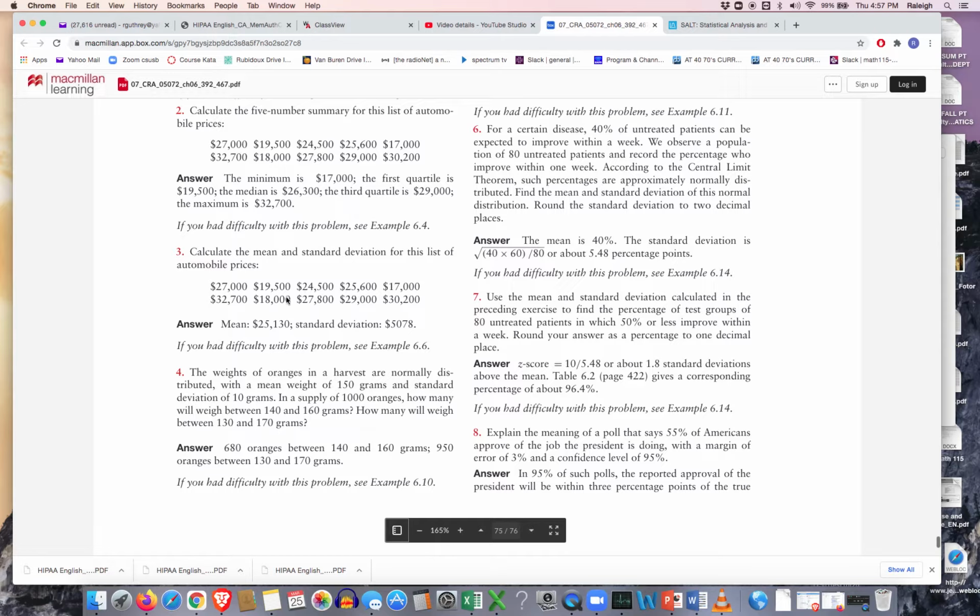I decided not to do the mean and standard deviation. I had actually done this and found that the mean is pretty easy, 25,130. How does that compare with the median? Well, the median is higher, and that's not that hard to find when it comes to money type problems. So often the median is higher than the mean. This is not particularly bell-shaped most of the time when money is involved. Income or real estate, even prices of cars are not necessarily even, but then the median and the mean aren't that far off. They're only off by about 1,000, so I guess it's not that bad.